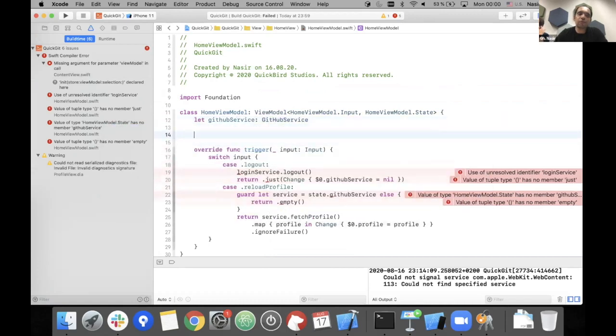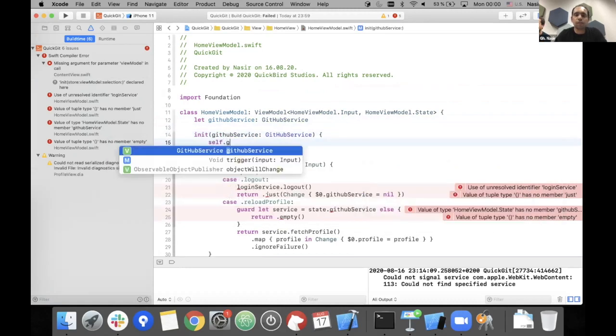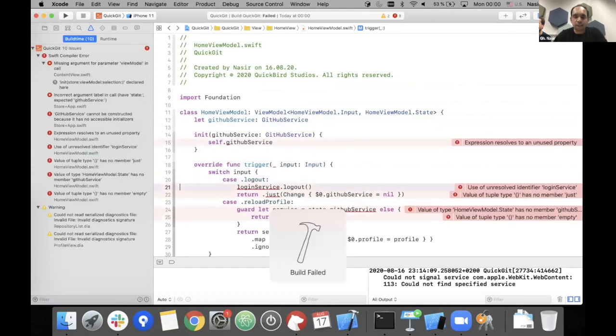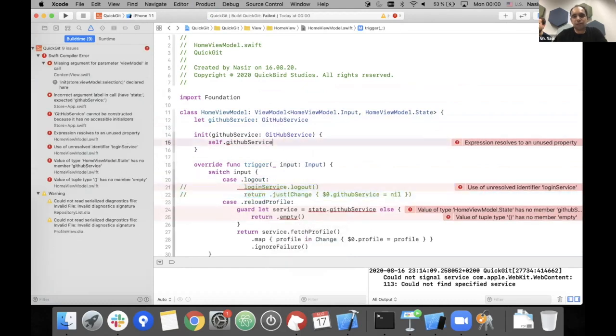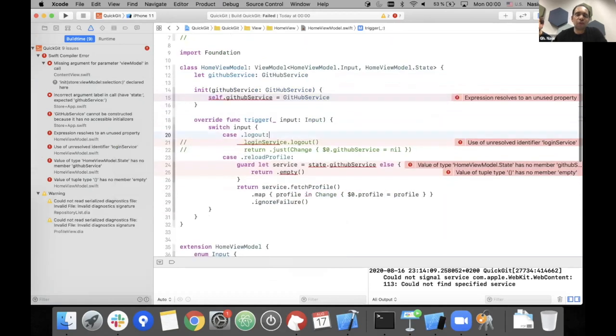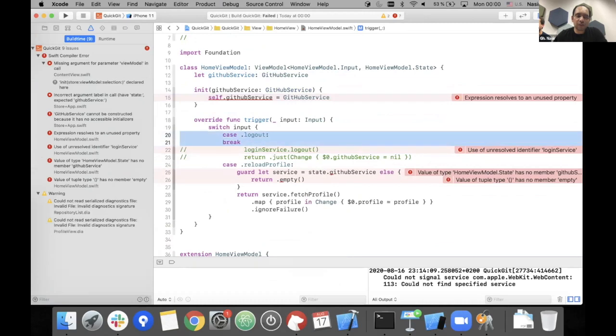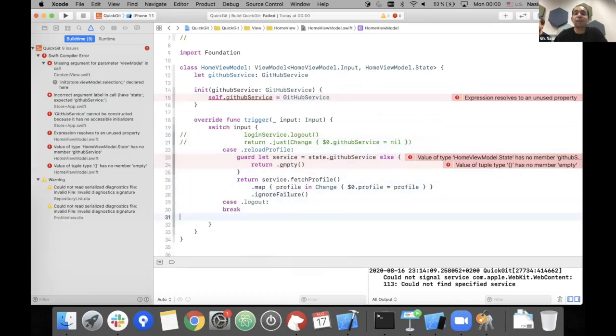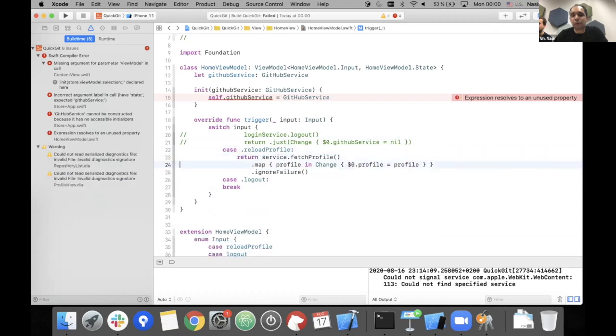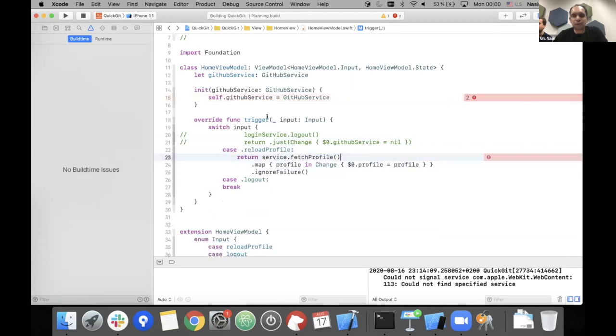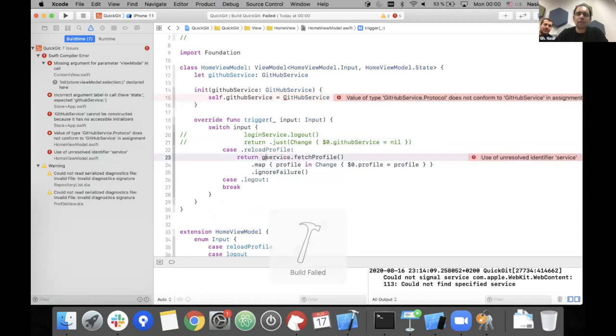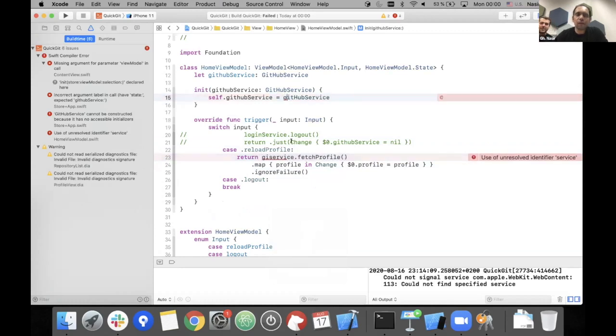Since it's a class, as usual, we need to provide it, so then we need to set it. Yeah, just a second. For now, I'm just commenting this out. Let's go there for the next, just maybe to satisfy my compulsiveness with this thing. So now I know I have a service. In here, I have a GitHubService.fetchProfile.